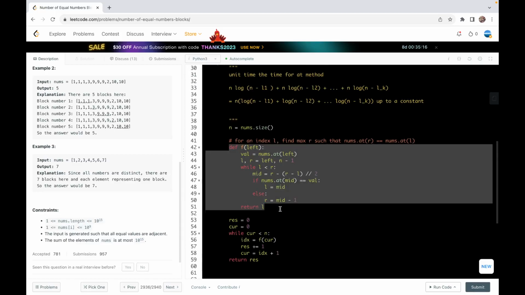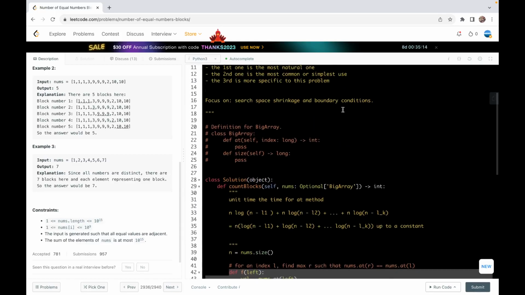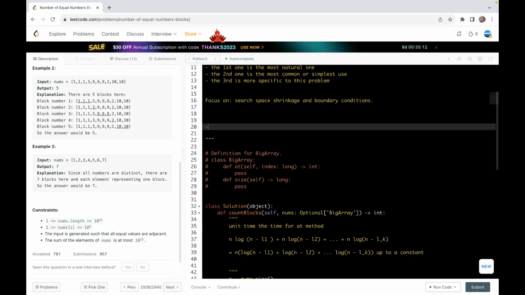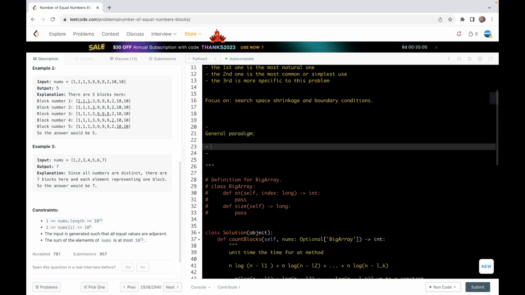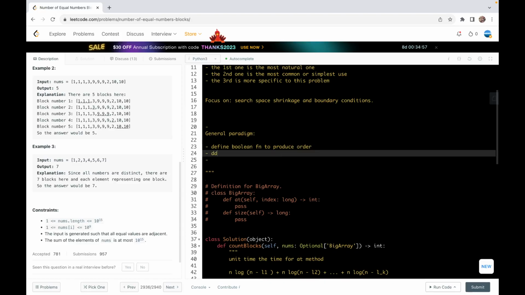Typically, another use case for binary search, like a general paradigm, is 2 steps. You define a Boolean function to produce order or monotonicity, and then you do search range shrinkage.